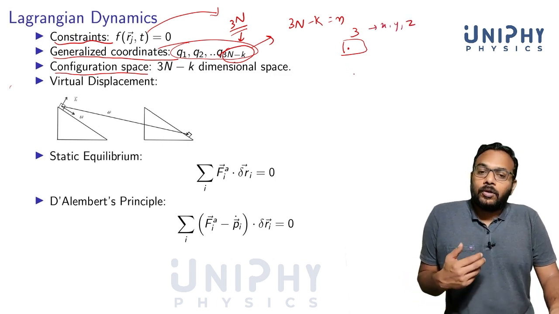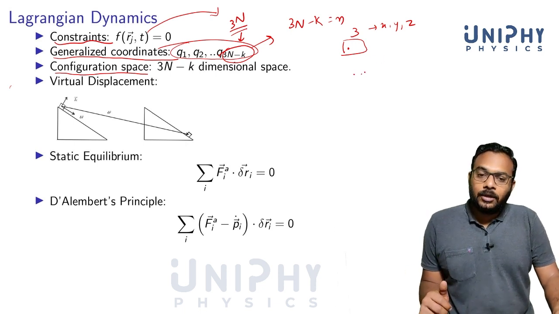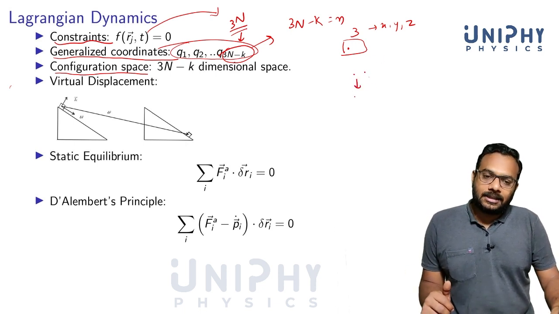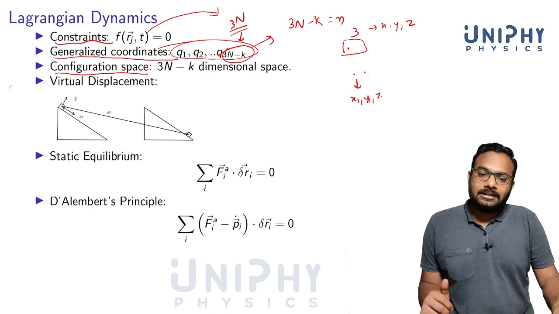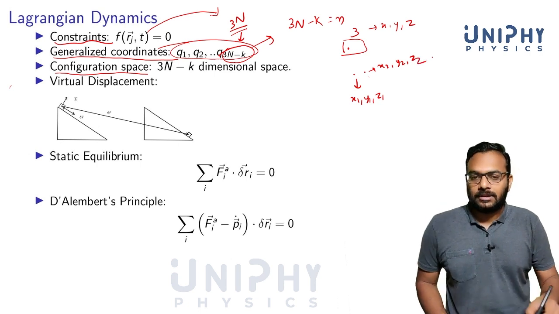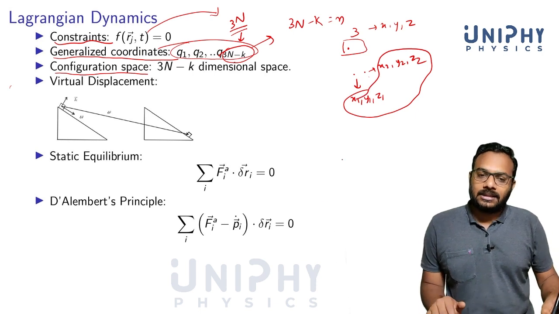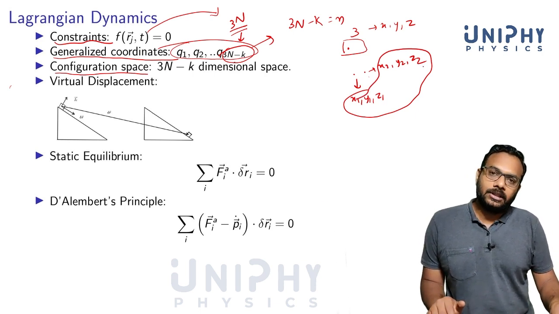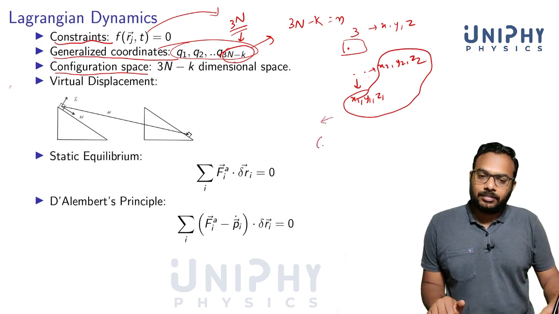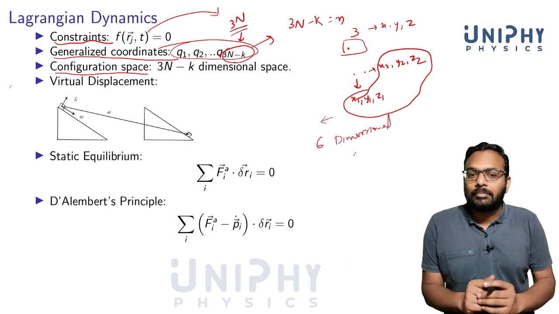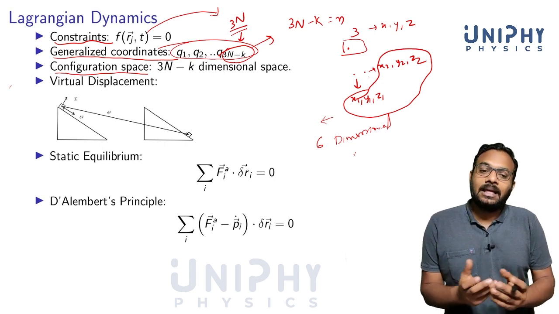All right. For 2 particles, and if there are no constraints, we will need 3 coordinates for each particle. Right. We need x1, y1, z1 and x2, y2, z2 to locate it in space. So you see that it's 6-dimensional. Now the configuration space is 6-dimensional. You need x1, y1, z1, x2, y2, z2. So you can imagine a 6-dimensional space now, where in order to locate each point you need 6 coordinates, or 6 numbers. In this case it's x1, y1, z1 and x2, y2, z2.